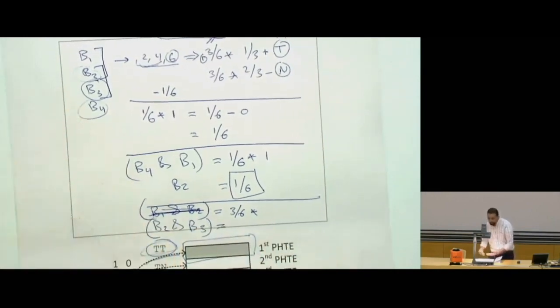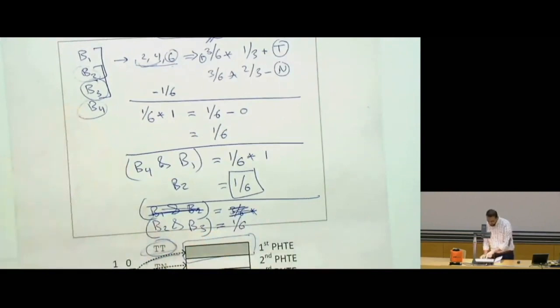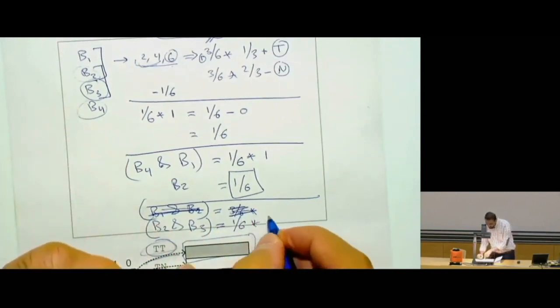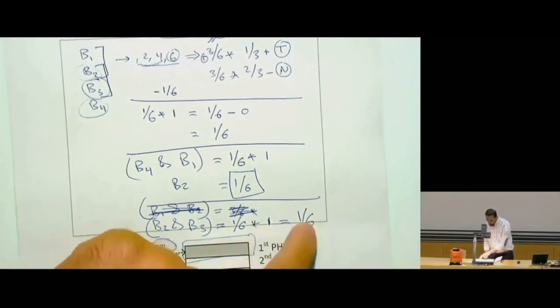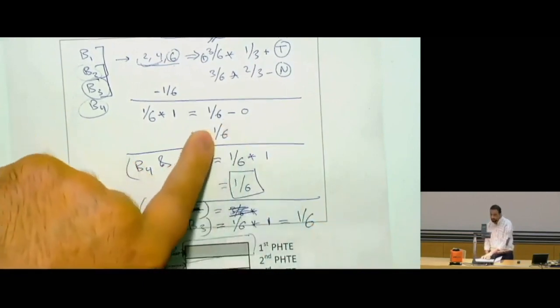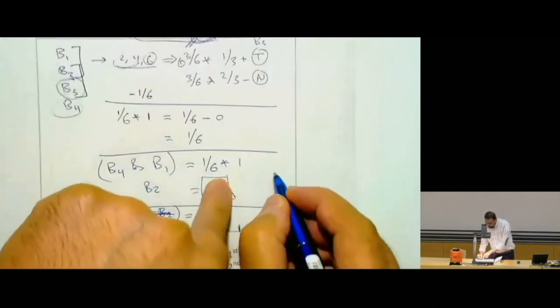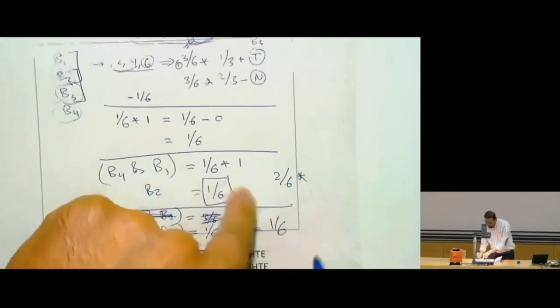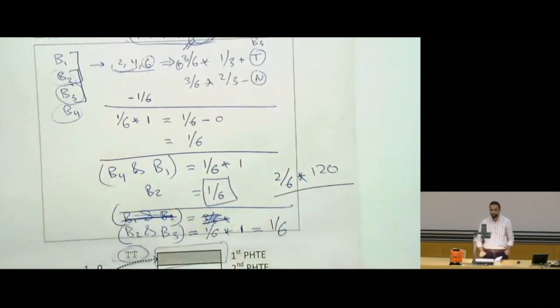So B2 and B3 is multiple of 2 and 3. We have only one value, which is 1 out of 6. And now I'm checking B4, which should be 1, the single value. Then I have 1 out of 6. Now 1/6, 1/6, 1/6 is 3/6. Minus 1 out of 6, this gives me 2/6 multiplied by the number of iterations, 120. So do the math, you get the value.